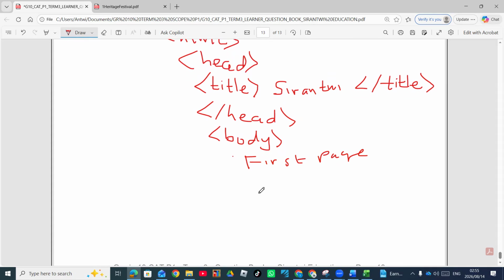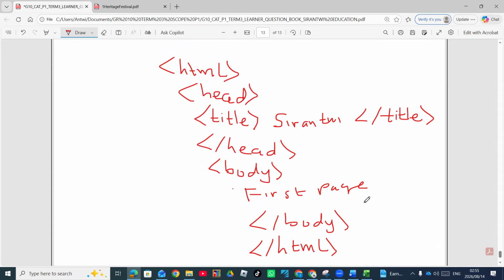When you are done, you close your body tag. Remember, I said the / means close tag, and then you close your HTML tag. So this is the structure of every single web page.